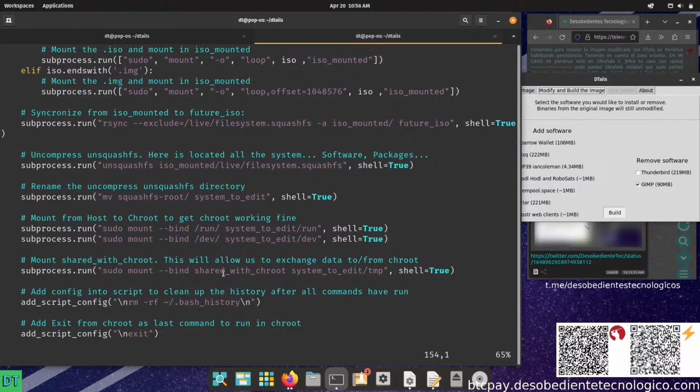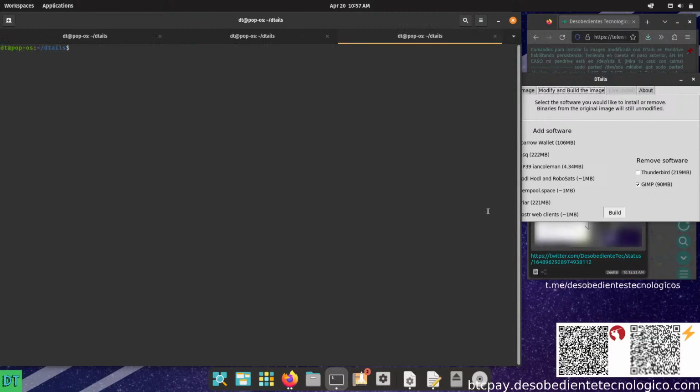So here we are going to link from our host the shared-with-chroot to the system-to-edit/tmp. This is going to emulate somehow the temporary directory inside our chroot, and then probably you are wondering why. Entonces a lo mejor te estás preguntando por qué.